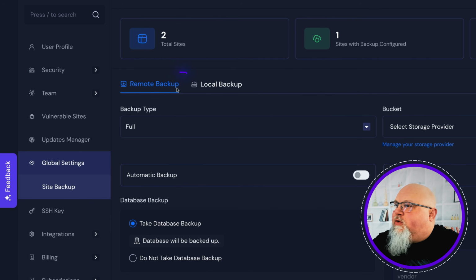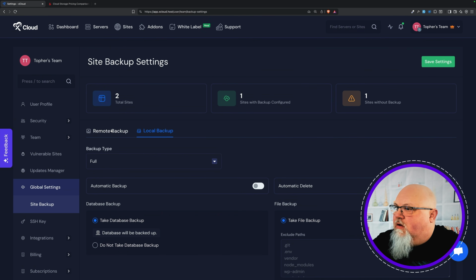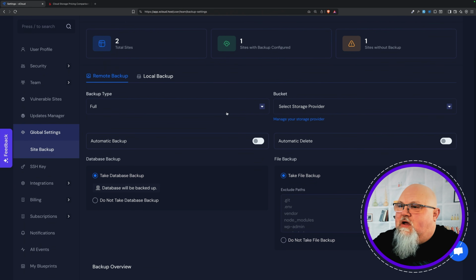Now, you can set up both remote backups and local backups. I don't recommend local backups. That means that your backups are being stored on the same server as your site itself. And if something terrible happens and wipes out your site, it's probably going to wipe out your backups too. And that's not useful at all. That said, if this is your only option, it's an option. There isn't really a difference in how they work, remote and local, except that with remote, you set up a remote storage provider. So we're going to start there, and then we'll go through the other settings.